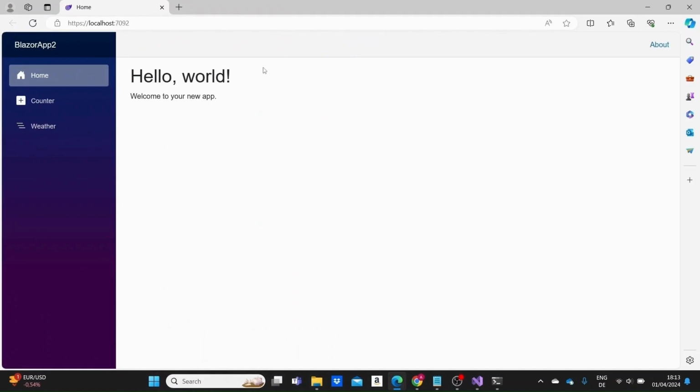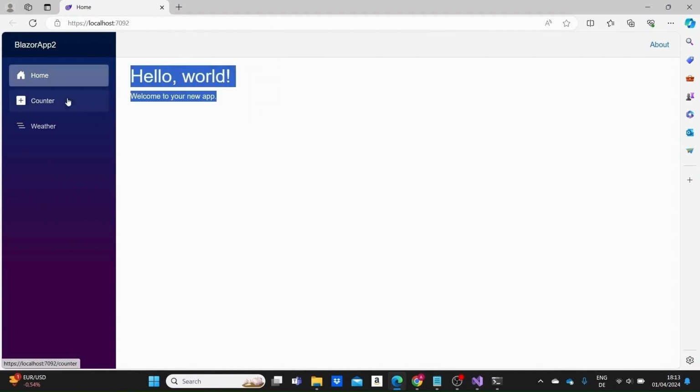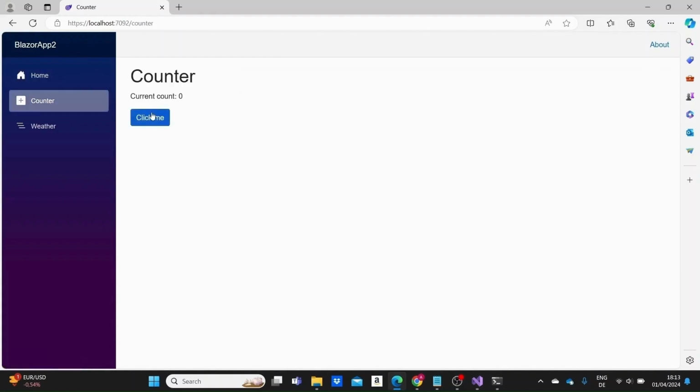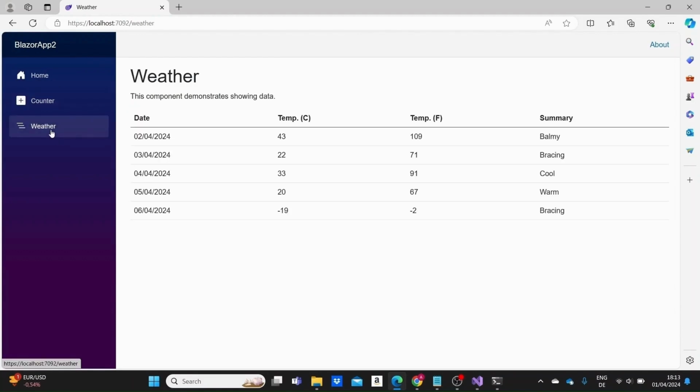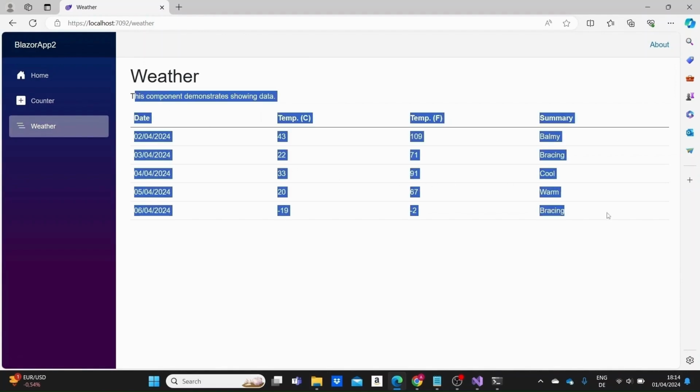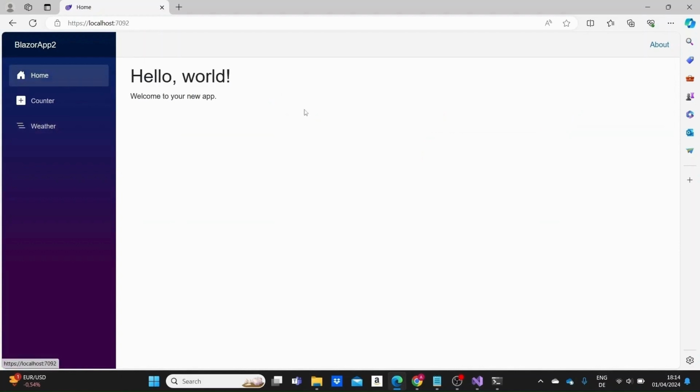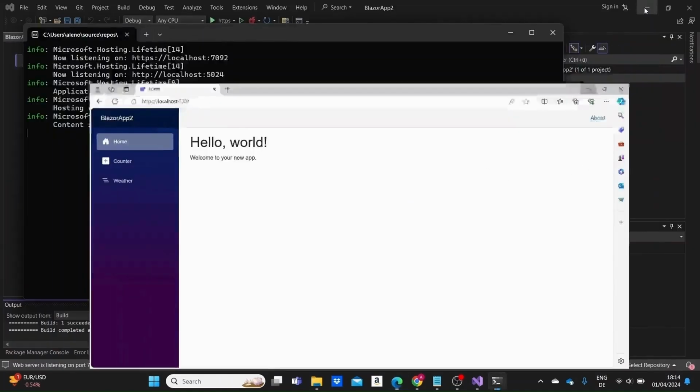Okay, so here's our Blazor web application. We have a home page here just stating hello world, welcome to your new app. And then we see we have a navigation menu on the left, like a panel here, where we can navigate to the counter page. We just have a counter that we can increase by clicking on the button. And we also have a weather page that just loads some boilerplate weather forecast data. So right now in this video we're just going to go back to our project and see what each file in our project contains.